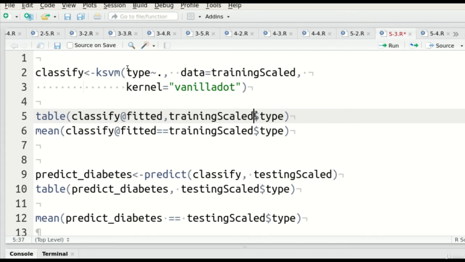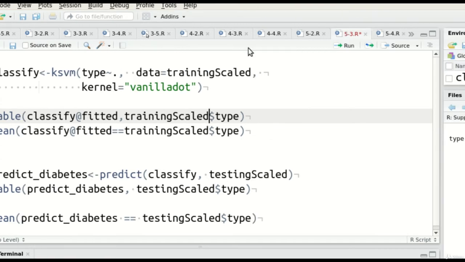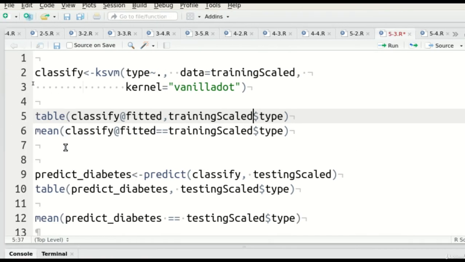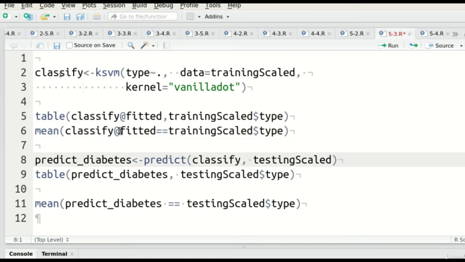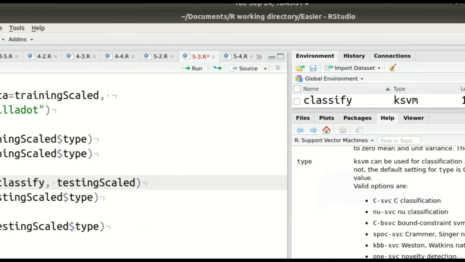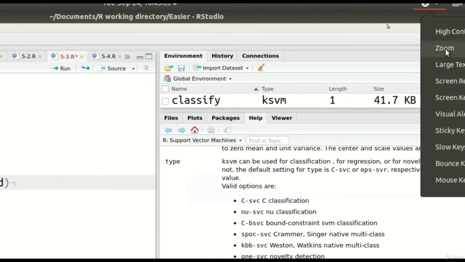But you can see over here for my training scale data set, I still use the dollar sign. So I just wanted to point it out because I kind of flew by that, but I'm trying to help people learn how to do this so I cannot skip steps. Now in line 6, you can see I did the same thing here. I used the dollar sign to access the fitted information, and then I was able to calculate the accuracy as well. So just want to make sure that's clear. So let's go ahead and zoom out again.